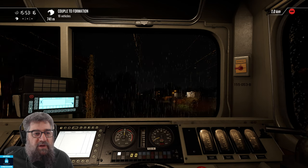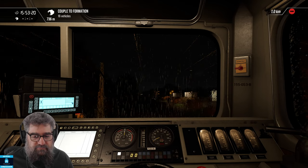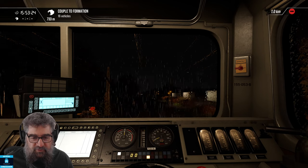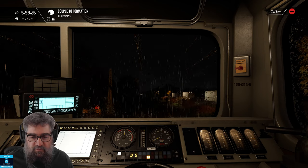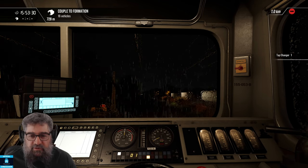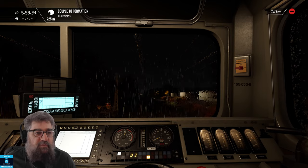I think we're about 300 metres away from hitting this train. So this is an appropriate speed. Whatever it is we're doing. It's about 4 or 5 probably. No, we're starting to slow down again. A bit too much. Must be going uphill. Let's give it a little bit of power.